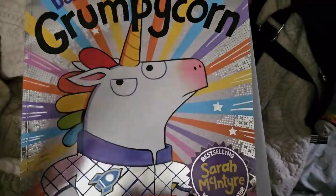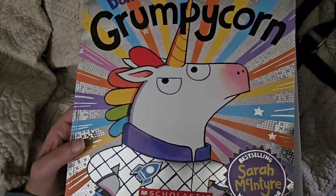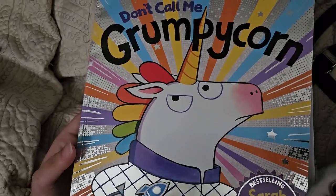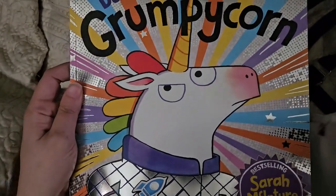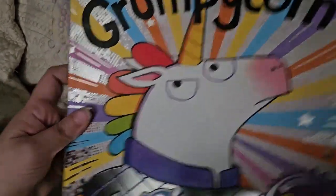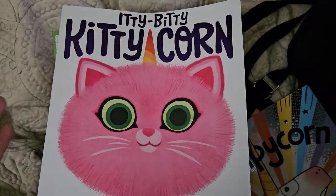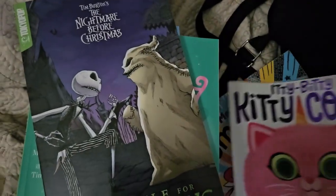I don't know. Listen, I can't be trusted at the Scholastic Book Fair, especially when we got a voucher for books. So some of these books I didn't have to pay for. So, okay, don't call me grumpy corn. I had to. I'm going to put this right on the cat. Kitty corn. Itty bitty kitty corn, in fact. I don't even know what these books have on the inside because I didn't look.